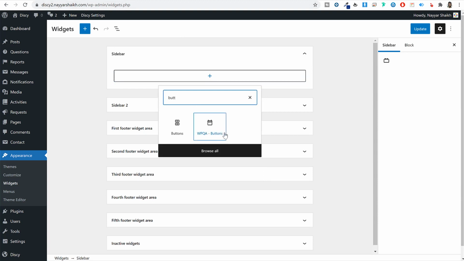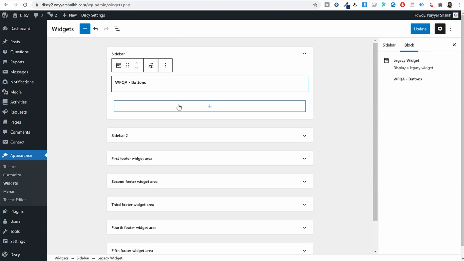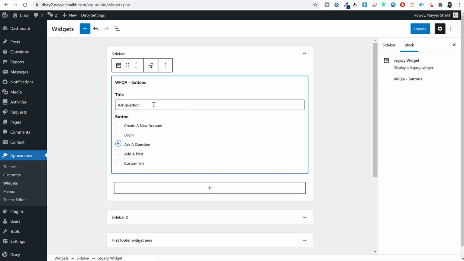You will see this option, WPQA buttons. Add that option. Now whatever button you want, the title says ask question. I'll type in ask a question. Now you can select what that button will do, whether it will open the sign up pop-up or login pop-up, add a post, or a custom link. We want to select ask a question.